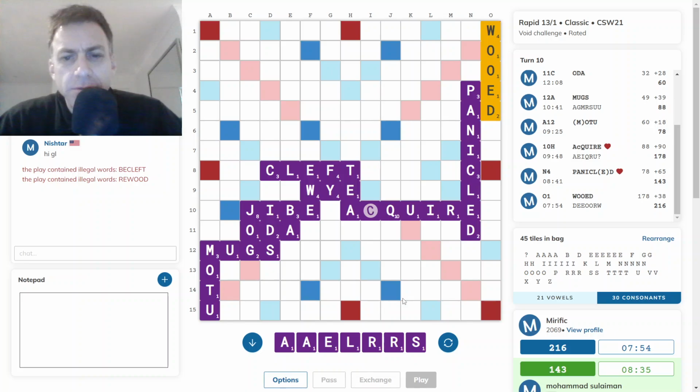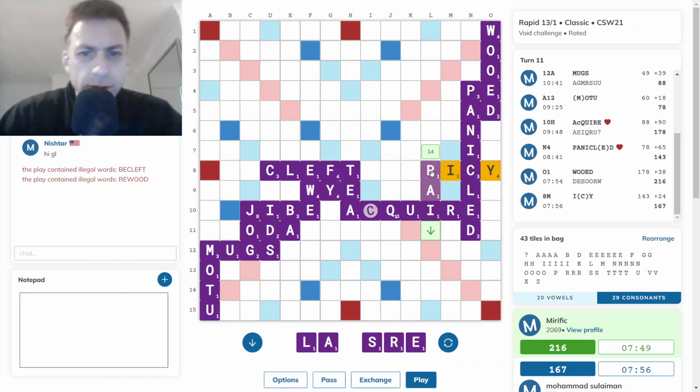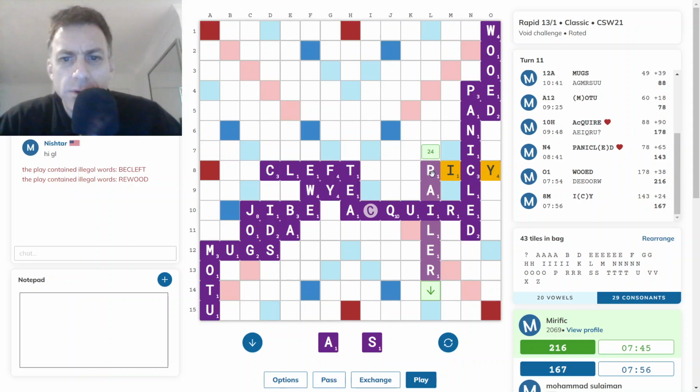Duplicate city. Unfortunately, not bingo-y enough to... There might be a bingo here with this I, if there is going to be one. Realizer, no. No, just not seeing a bingo through the I, or the U for that matter. Ricey is good, and Railer for 24. I think I'll go with this.